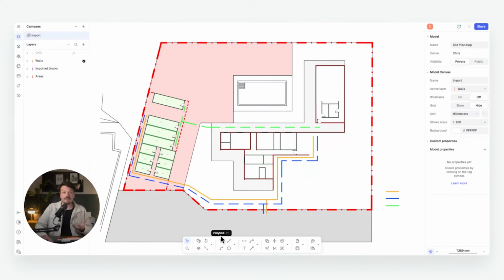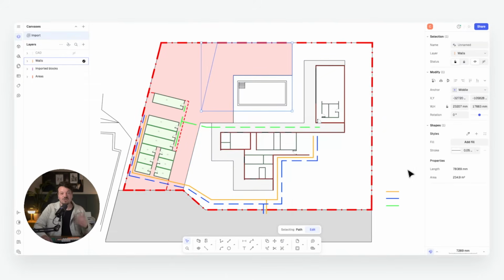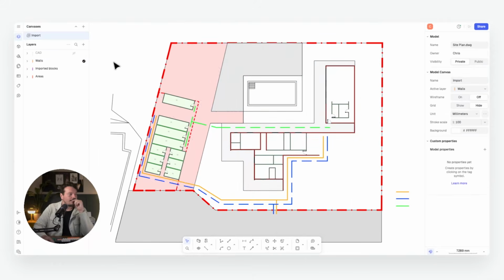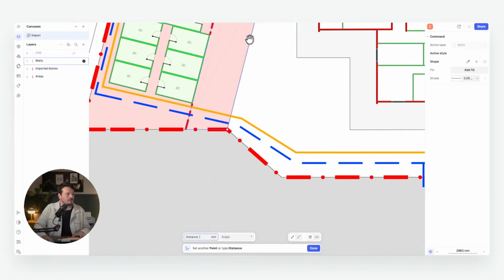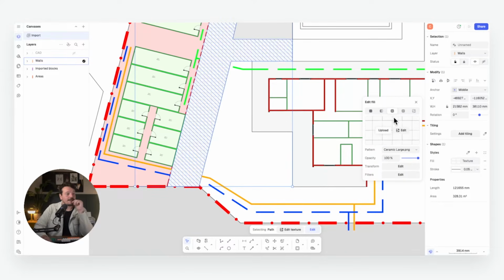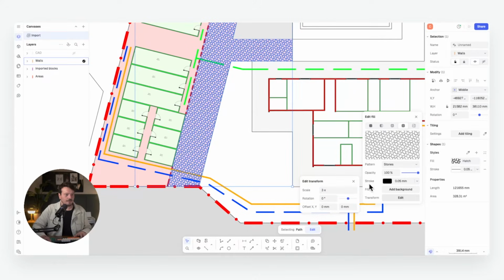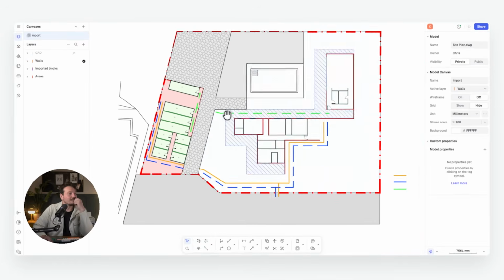And we can also think about waste management and arrivals, for example. So, we could say, for example, actually waste is dealt with in this zone. So that's storage of materials and waste, and that's in a different color. And then maybe this area to the north is about movement of vehicles and parking. You know, we could even add a texture to that, or a hatch. We can change the scale of the hatch, for example. There we go. So say that's for access and car parking.